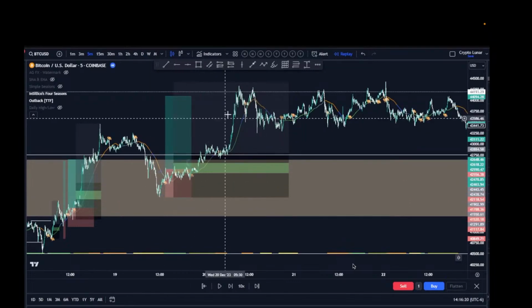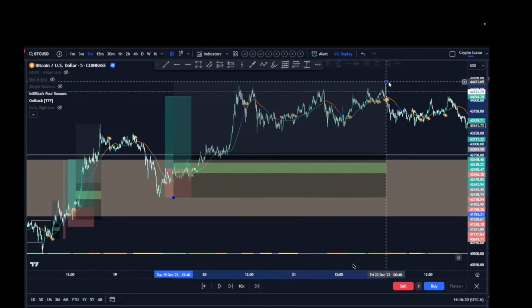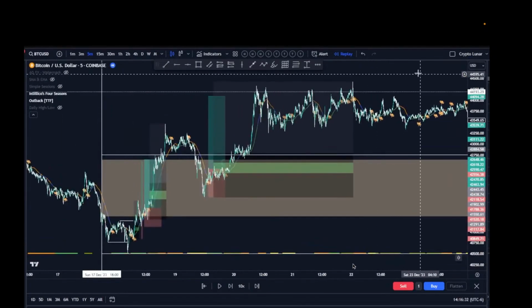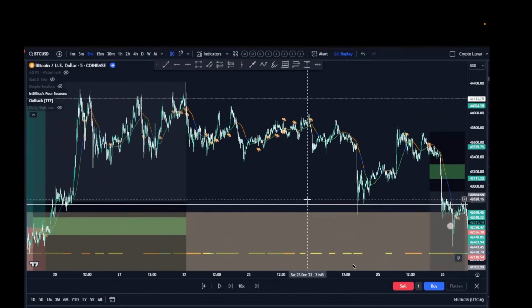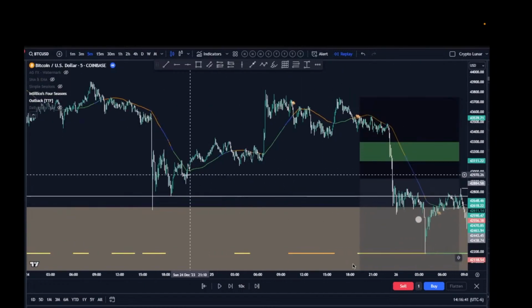So you draw your fib from here to here. At this point, it'll be from here to here. Price never comes back to justify that 61 retracement. So if it goes higher, we can move it higher. And this seems to be our high that we have here. We get our retracement here, right? It hits the 61. We never get an outback signal to enter the trade. We never get a long.